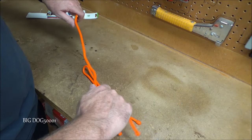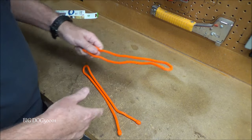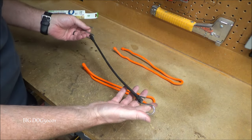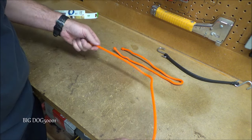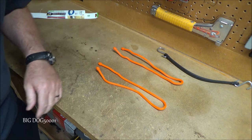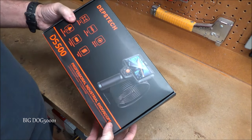These things definitely work great under the engine. I got the orange so they won't get lost — easy to see. Of course they're going to get all brown and nasty once we start using them. When you don't have room for something like this to hold things out of the way, especially when you don't want metal scratching anything, that's where something like this really comes in handy. We can just wrap it around and not worry about marring anything. It's nice to see that they're made in the USA.